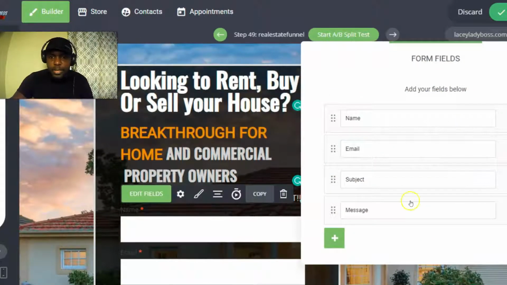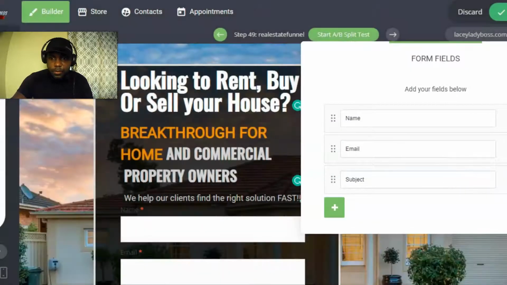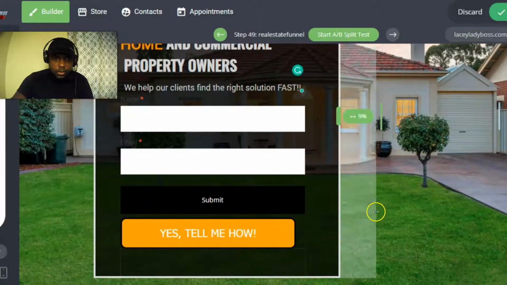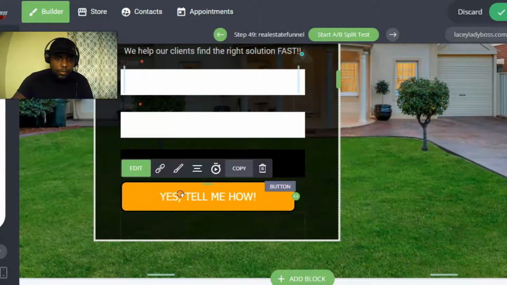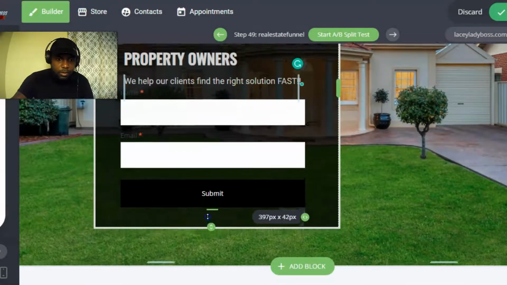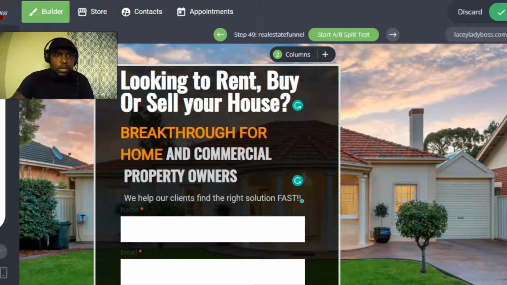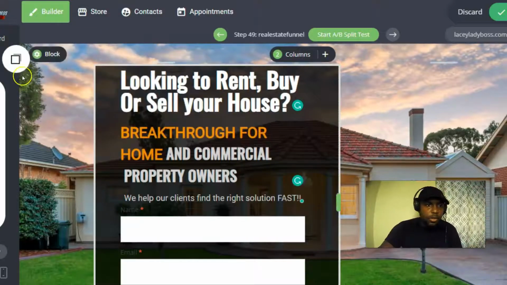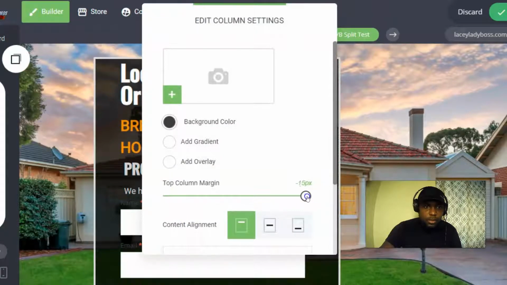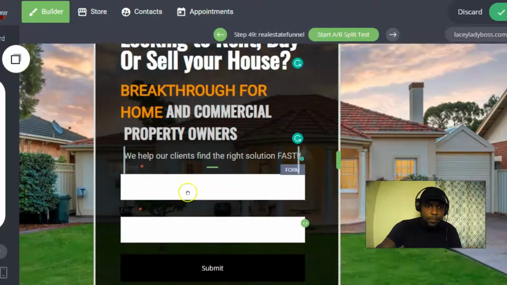And the fields that I want is, let me just delete this section here and delete this section here. All right. Let me also delete this button and pull this up somewhat. All right. Let me move my image right here and go back to column. And then once I go back to column, I'm going to pull this up some more. This goes up to the top.